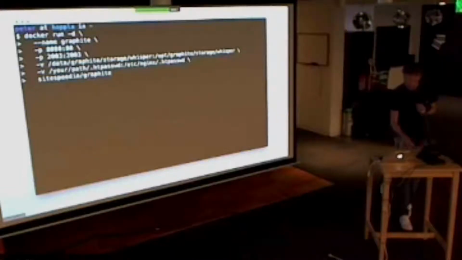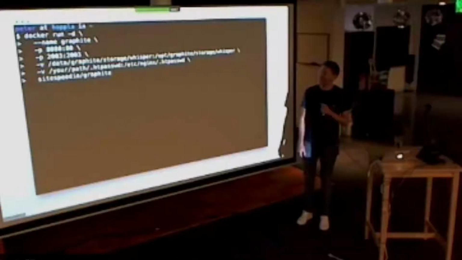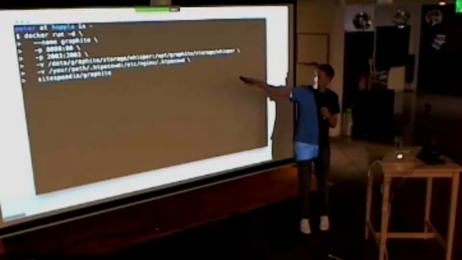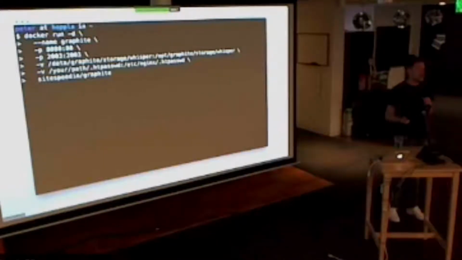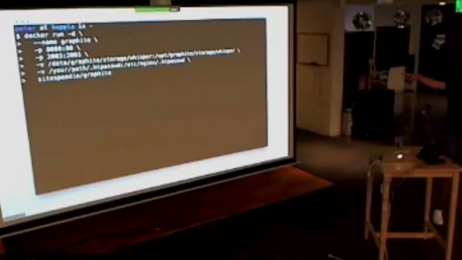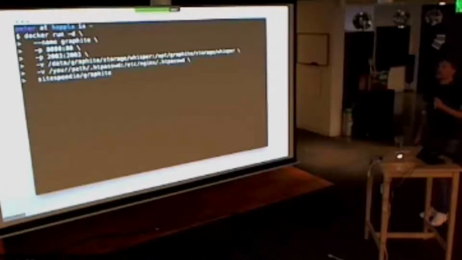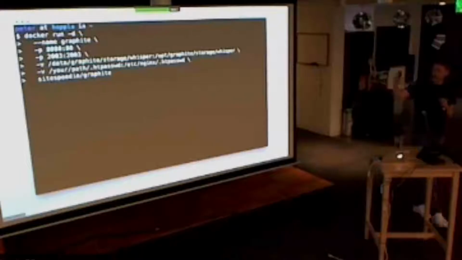There are two things with Docker that you need to know, or many things of course, but two that are basic. So you see the V, the volume. When you're running Docker and you collect data, you want to make sure that the data are stored outside your container, because when you remove your container, you still want to have the data, right? So with the volume that we have there, the V, we tell Graphite to store the data that we get into Graphite outside the container. So if we remove the container, we will still have the data. We just tell Graphite to store the data on the server that we're running.